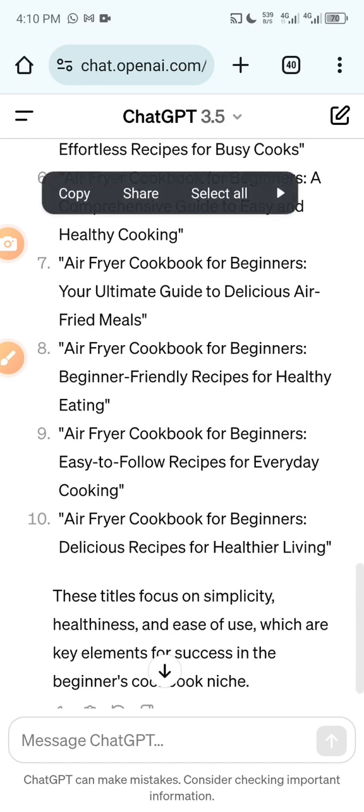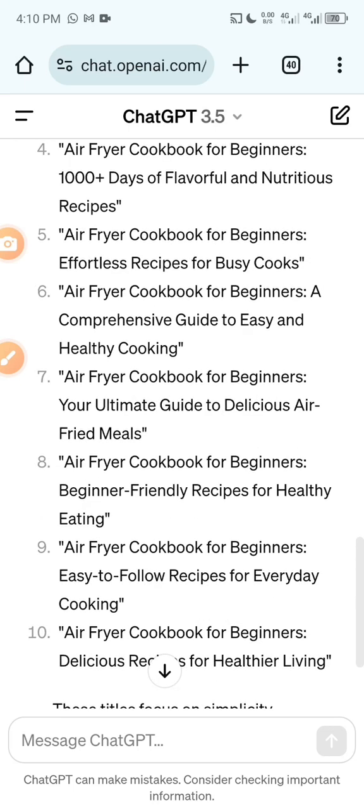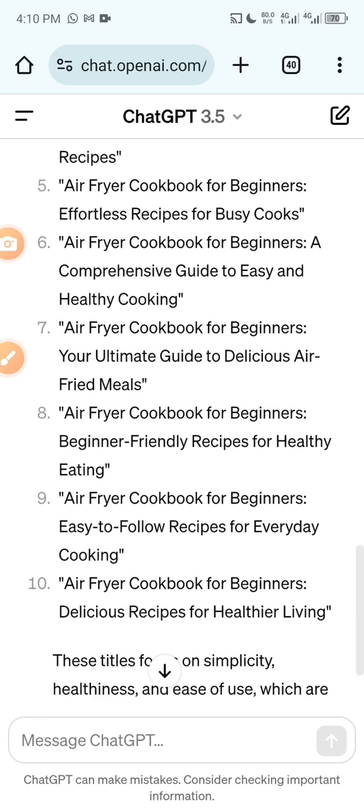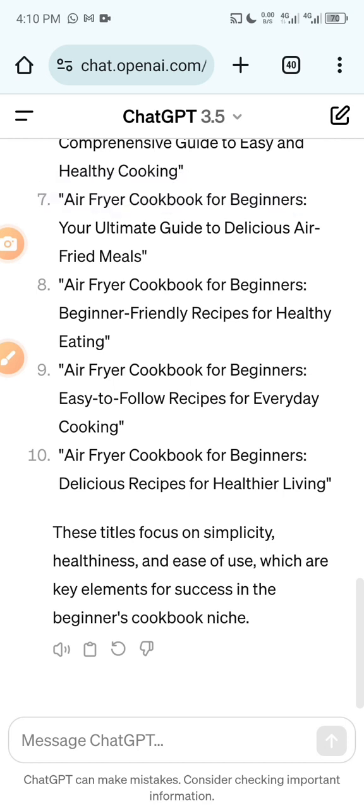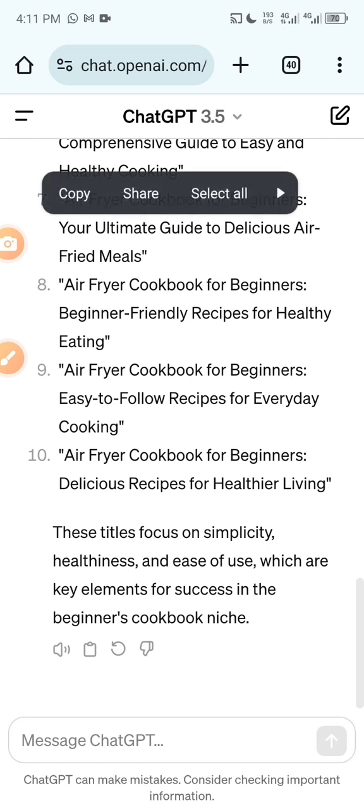Are they going to waste these other titles? They all have different keywords, so how do we utilize or maximize these keywords in the titles that are suggested to us based on the initial books that we're ranking? What we want to do is, we have chosen the one we want to use, the first one. You can try to go for any other one you like, but I'm going with the first one.